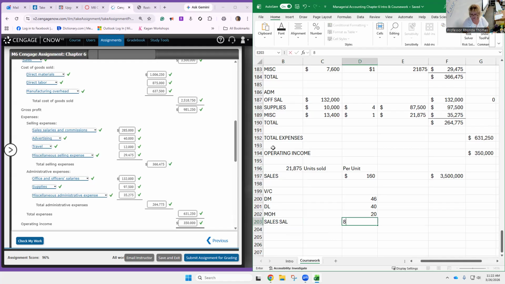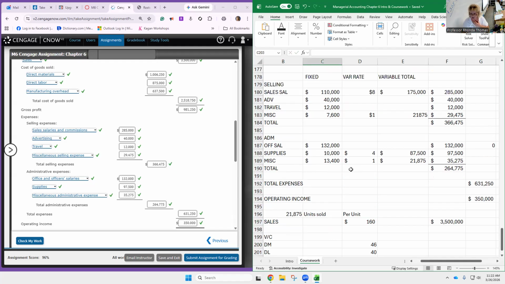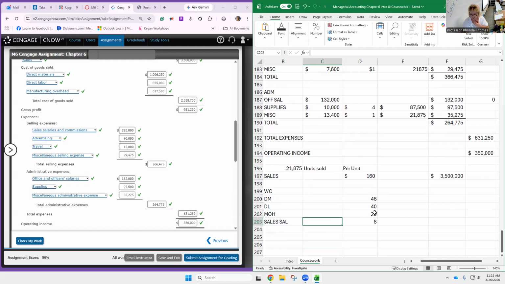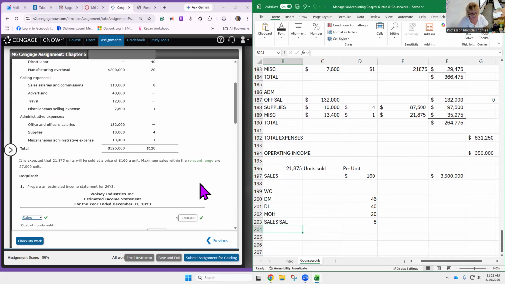I think it's 8. Let me double check. Yes. And we'll have a total. So sales salary variable piece has you take that number times the number we're selling. How many are we selling? 21,875. Let's go ahead and put these other 3 in. This is miscellaneous selling.